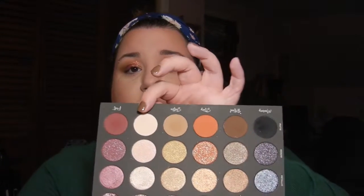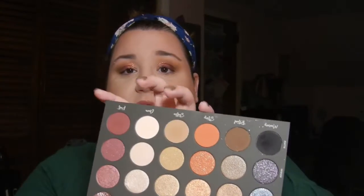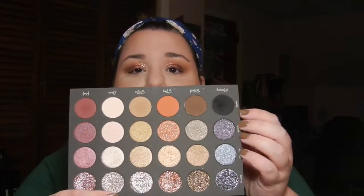I like this because you can do something super simple with just Aurora. Put Aurora on the lid and then just put some of the Soothe in the crease and you're good to go. Or you can use something really colorful with Poet and Story and create something like that. Or you can do just a simple smoky eye with the Memory color. So you have different options. You can do something creative with this but yet still have it be where you can do something simple. So it's a good palette to have in your collection. Or if you're starting out, it's a great palette to start with.